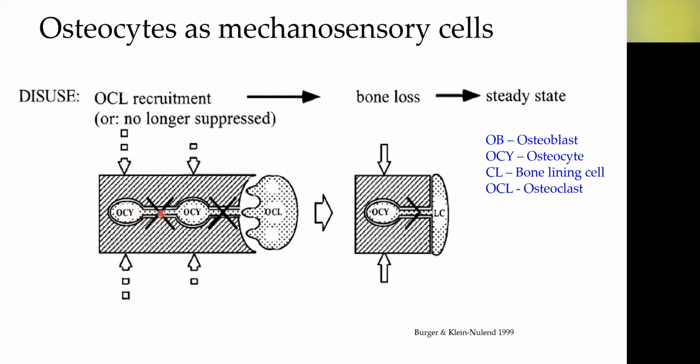the osteocytes will feel less deformation, less strain, and this time they're going to recruit osteoclasts, bone resorption cells. They will resorb some of the bone. As you can see here, there is less bone area or bone volume, and now the same amount of lower load is distributed over a smaller area or volume, and therefore the amount of deformation that each unit of cell feels goes up, and we're back into steady state. So that behavior of bone resorption and bone deposition, depending on what the osteocytes sense, will in time change the structure of bone, both cortical bone, but more so trabecular bone. And that is the key idea of bone functional adaptation.